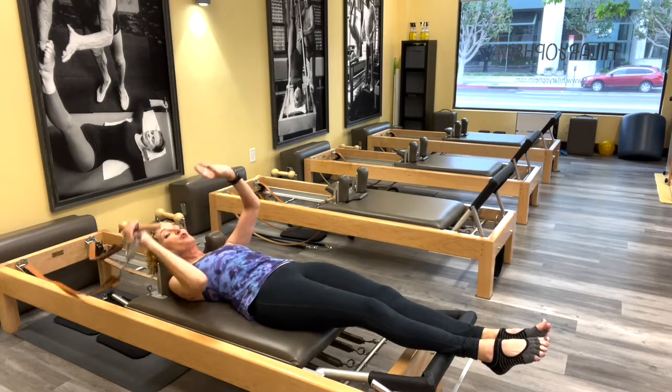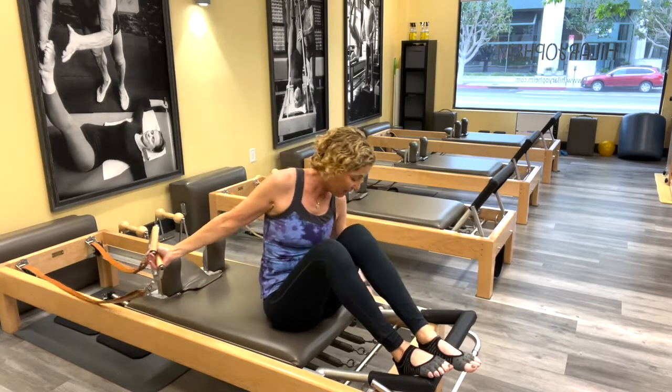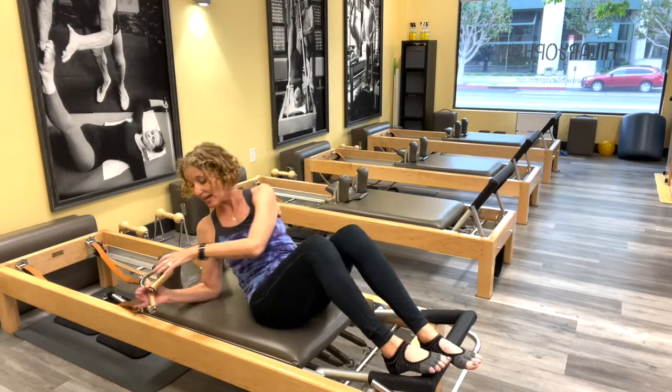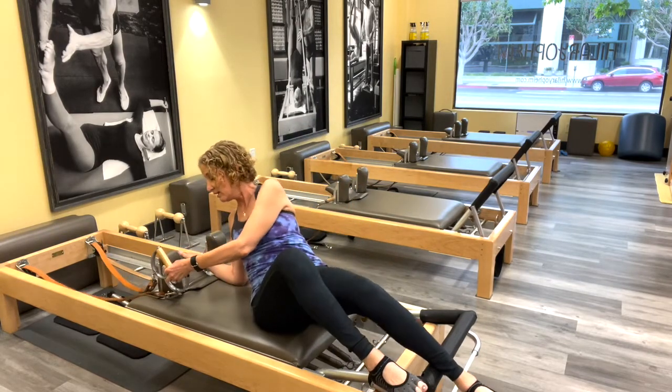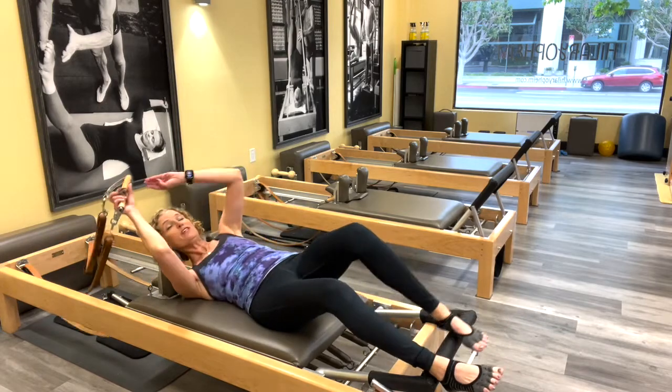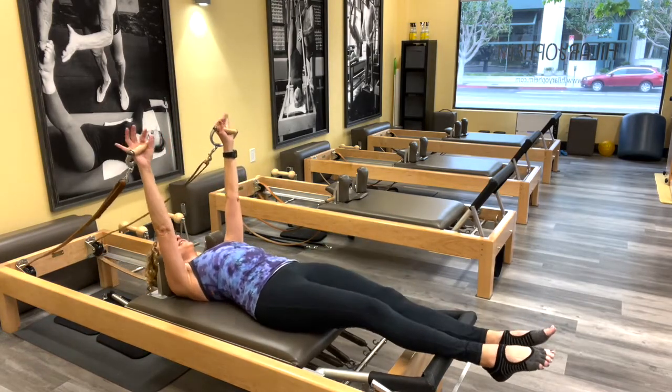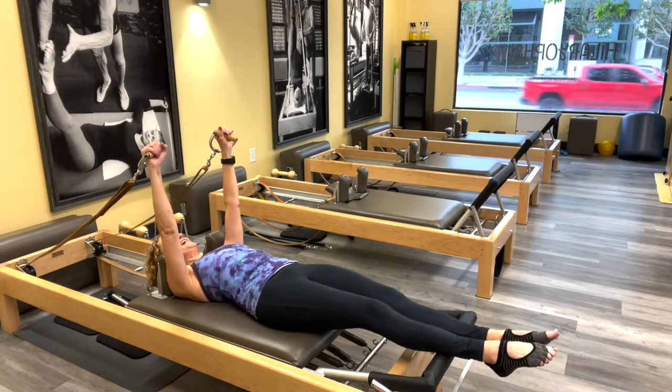Woo, I'm warm. I don't know about you. All right, we're gonna take two springs away, and we're gonna take the headrest down. We're gonna go into our overhead. So again, just do what you can do here. Arms at your sides, or up in the air, I should say. We're gonna bring them down to the sides.